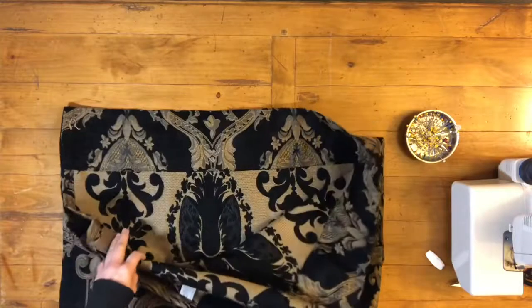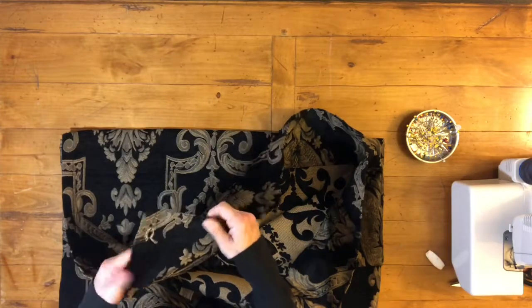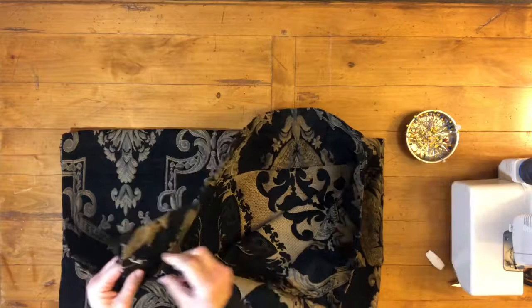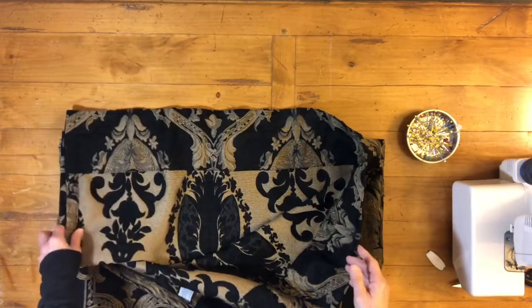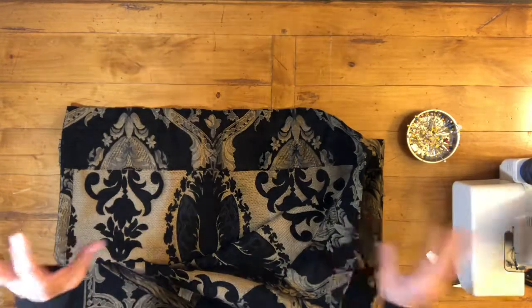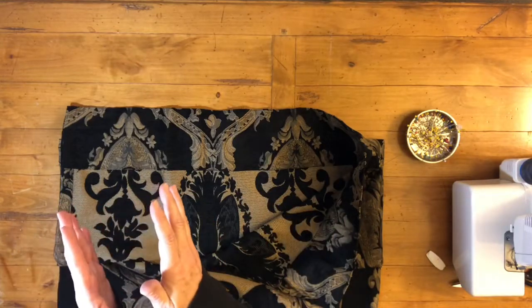In this video I'm going to show you how to take this curtain. It's a long curtain panel that has a rod pocket and a channel for a ruffle. When it's gathered, this part will be a ruffle. I'm going to show you how to take this and cut it in two and make two more narrow panels that you can use in different areas of your house, more like to frame your windows than to actually cover them up.